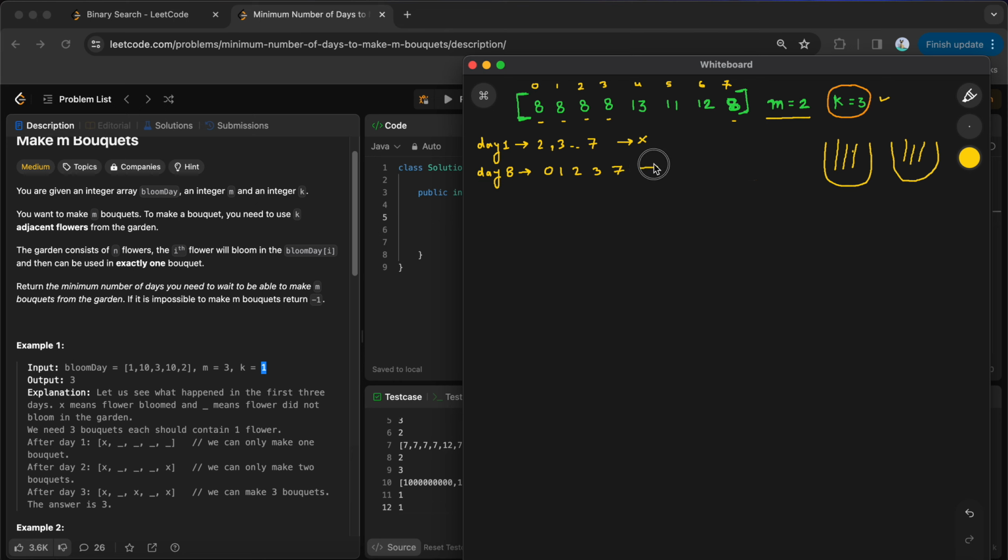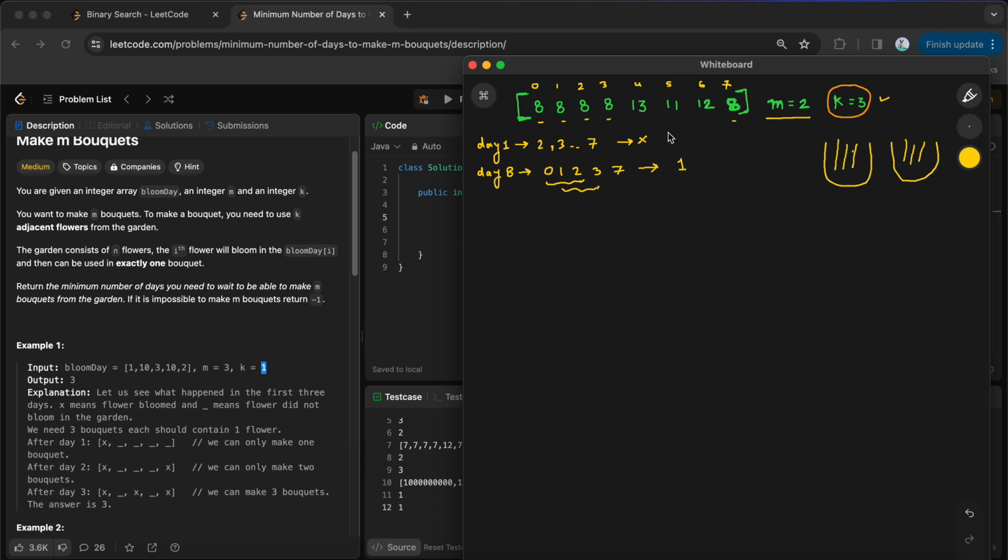So how many bouquets can we make with this? As the question mentions, only adjacent elements can be taken, with size three. So either I can take these three or these three. On day 8 we can make total one bouquet.